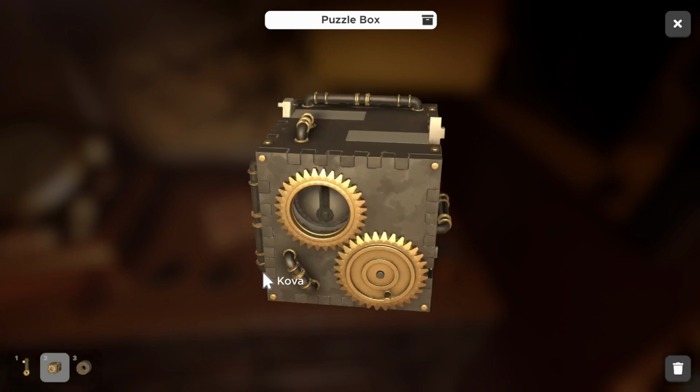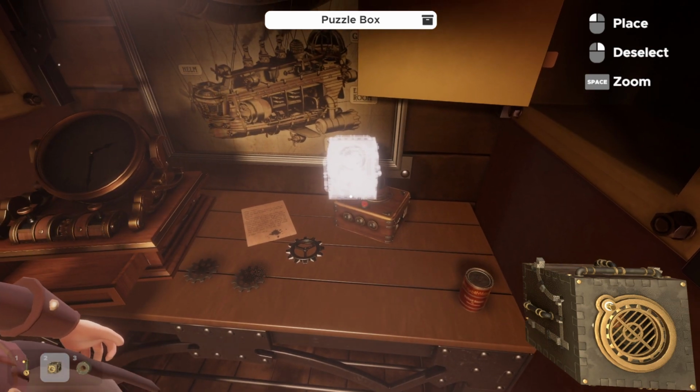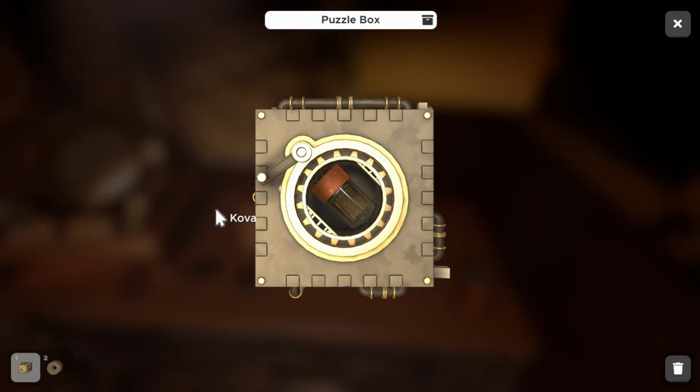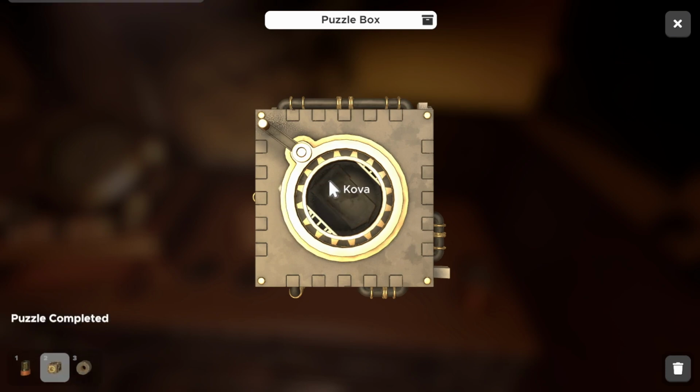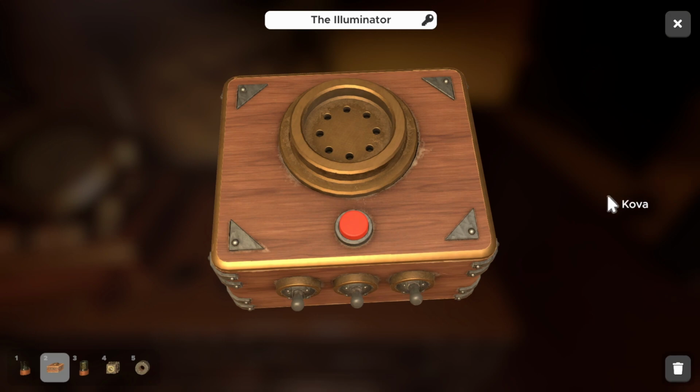Nice. Oh, it gave me like a key of some sort. Is it for this box then? Or for something else? Oh, yeah, it is. Nice. Oh, that's the replacement part for the... Oh, token. Nice.